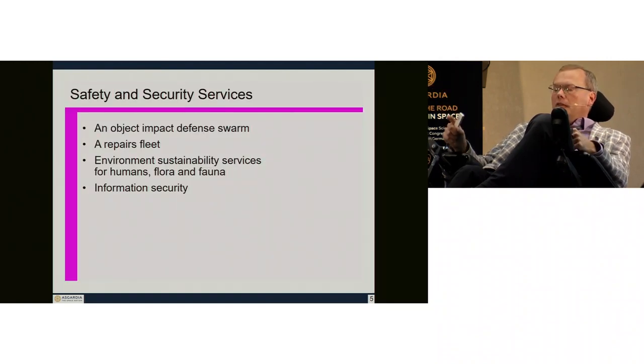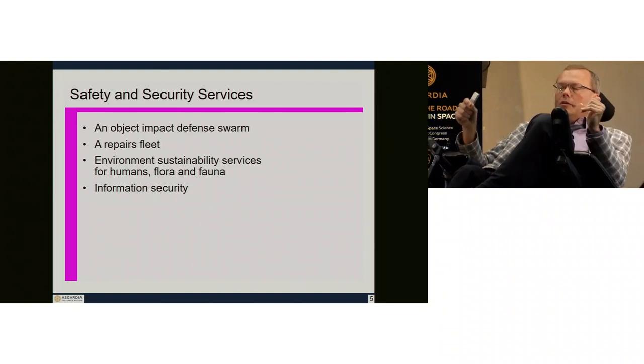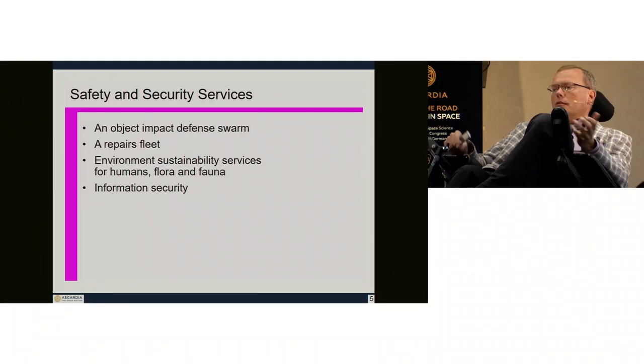That's the global solution. It's a complete architecture, a lot of things together. But first, the first thing that you need is security services, because you want to stay alive and you want to keep in one piece over there. There are rocks and debris floating around, so you have to protect against that. So you need a sort of swarm to provide a defense against that, pulling away those rocks and other stuff that comes by. And when things do hit your spaceship and create some hole or whatever, then you have to repair things. The thing that we just saw could, for example, help in that, but preferably you need robots for that, for autonomous repair. That's much more sustainable, much nicer to do.